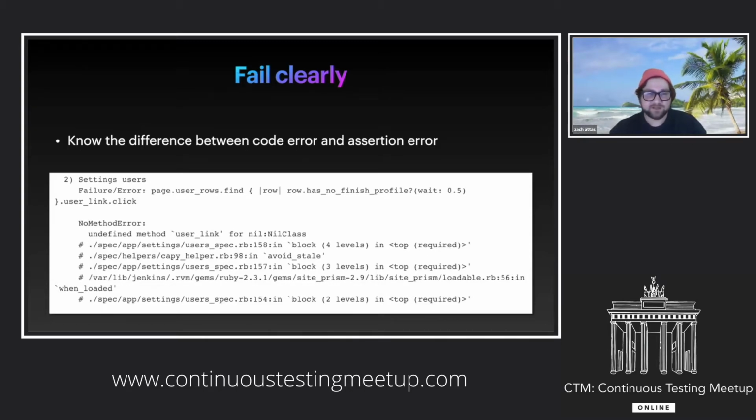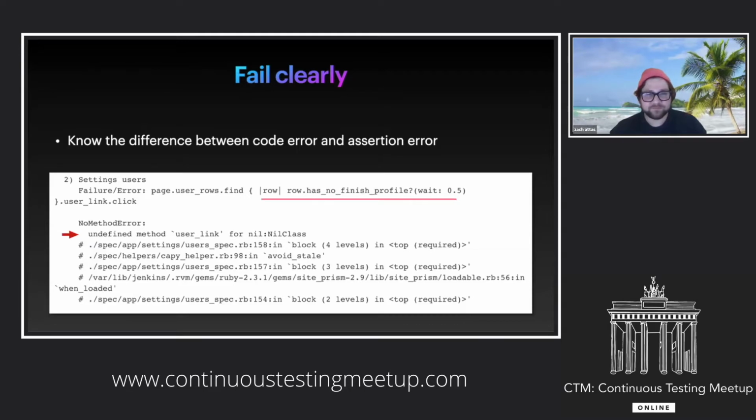In this case, this is a no method error, which means it's a programming error. It's not an assertion error. And I think that's the most important thing when you're identifying test fails: instantly knowing if it's a programming error, aka an error in the test itself, or is the assertion you're expecting actually failing. So when you're doing that triage, that's the first step.